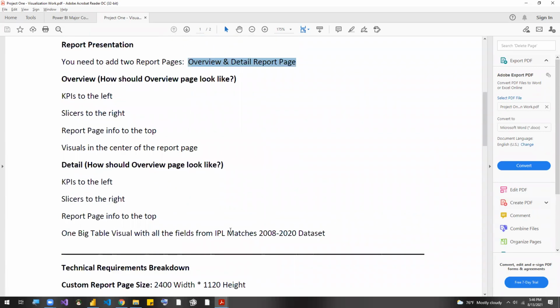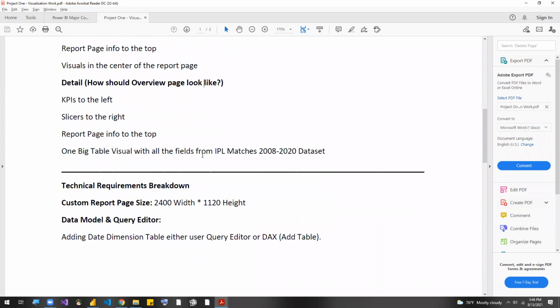And you could see, so this we were clear. This is only showing at what position we want what, and then what's the difference on the detail page, and then what's the difference on the actual overview report page. Okay, and then at the bottom we have more technical requirements breakdown. So we don't want to follow the standard report page.